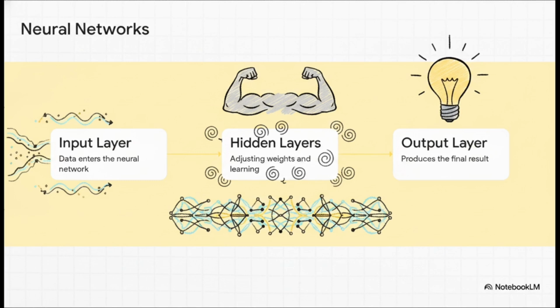This is the fundamental muscle fiber of AI. Data comes in through the input layer, and then it hits the hidden layers. Now this right here, this is where the actual learning happens. Just like building physical strength through endless repetition in the gym, the network constantly adjusts its weights as it processes data over and over again. Finally, it pushes out a result in the output layer. This continuous adjustment of weights is absolutely crucial. It's exactly how machines learn from real-world examples.